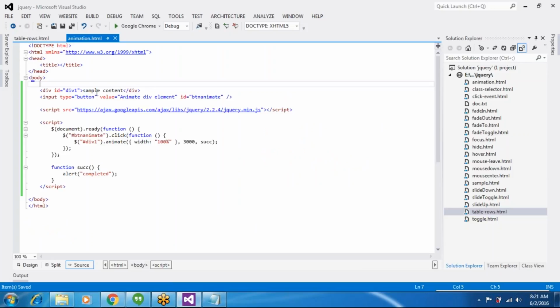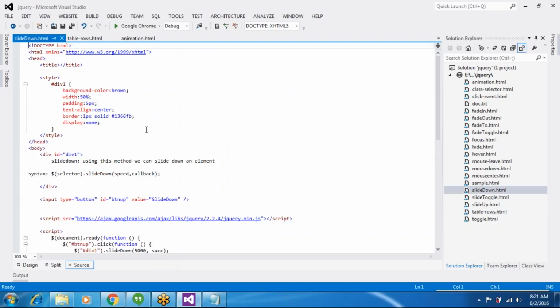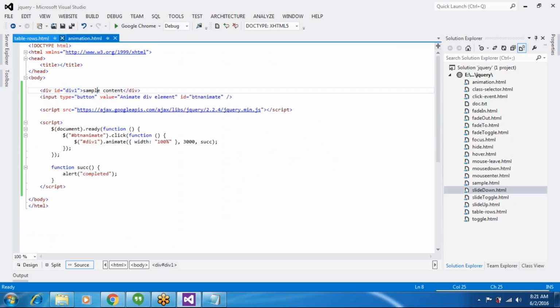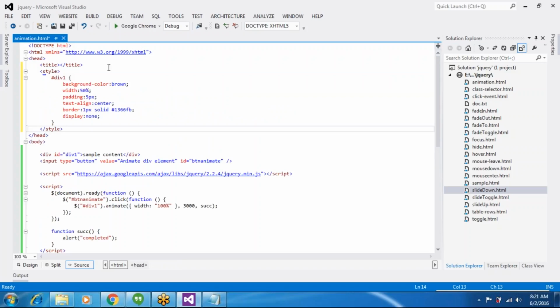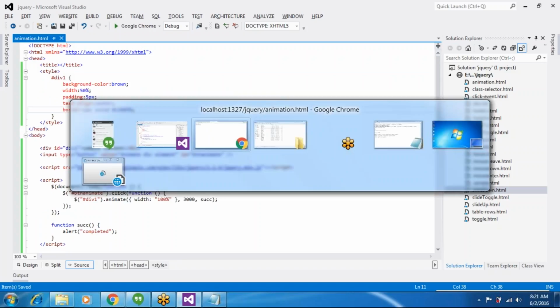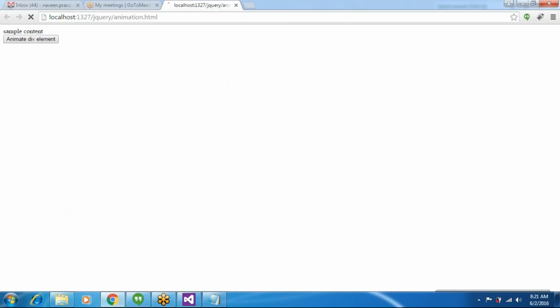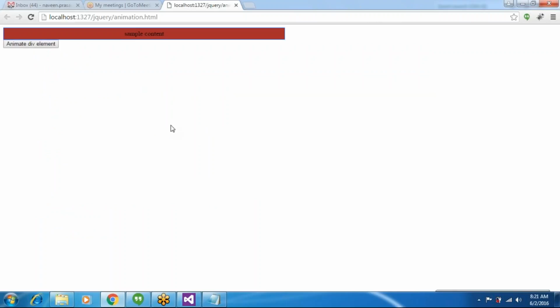So we have to apply some CSS styles to the div. And click on this button.